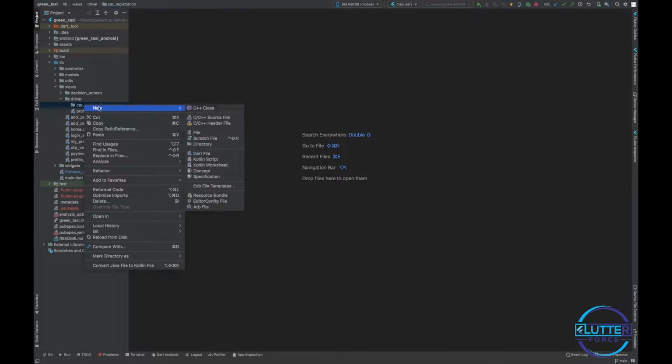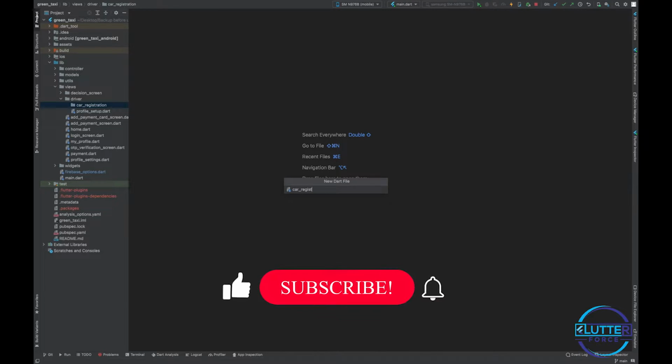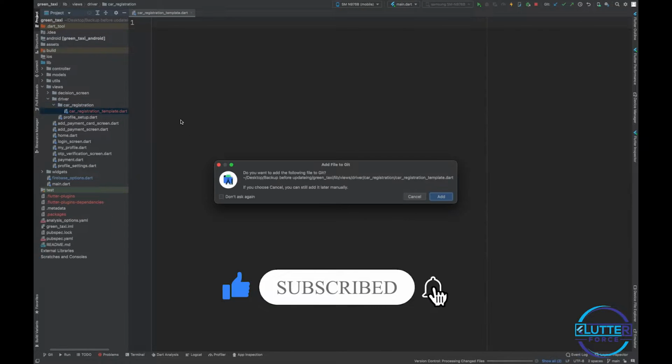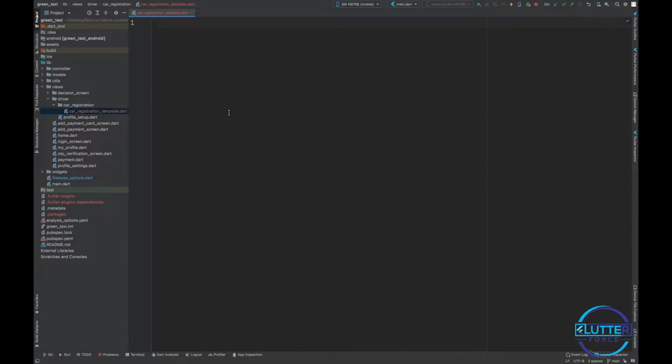Let's create another dart file. I have named this file car_registration_template, so we will be using this file for all the screens that belong to car registration.